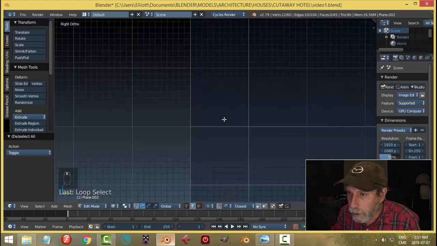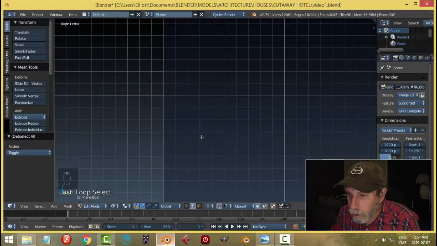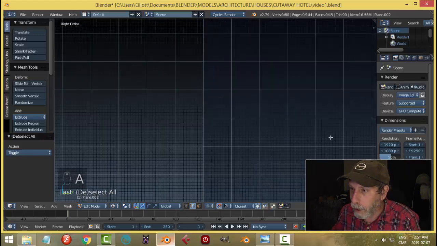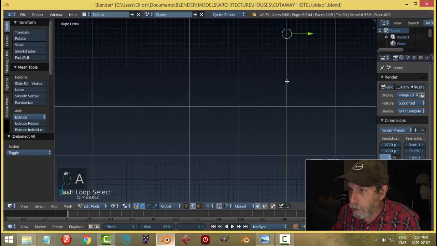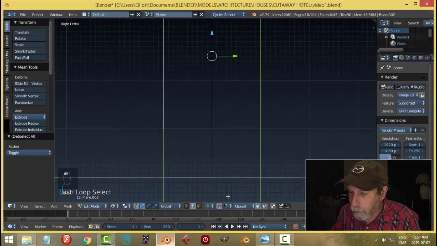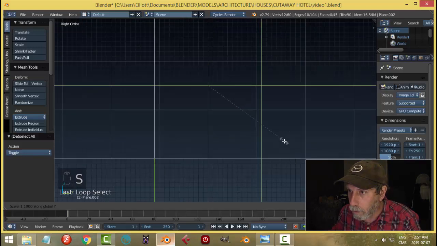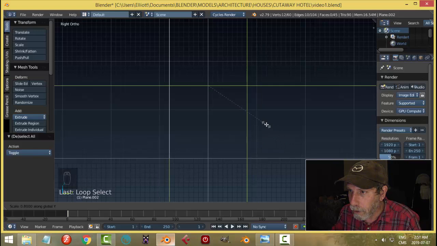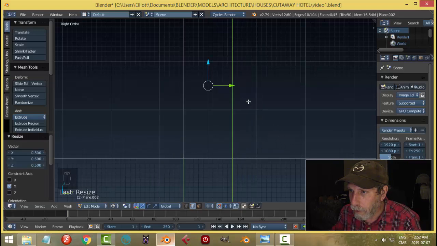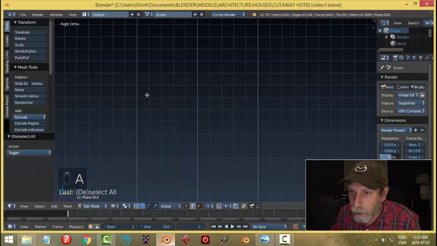Because if we look over here, 1, 2, 3, 4, 5, 6, 7, 8, 9, 10. Okay, we practice counting here, remember. So I'm going to grab those. I'm going to switch to snapping to increment, and with this on, I'm going to S Y, pull down 1, 2, 3, 4, 5. I guess I pulled up. So I should have 1, 2, 3, 4, 5, 6, 7, 8, 9, 10.